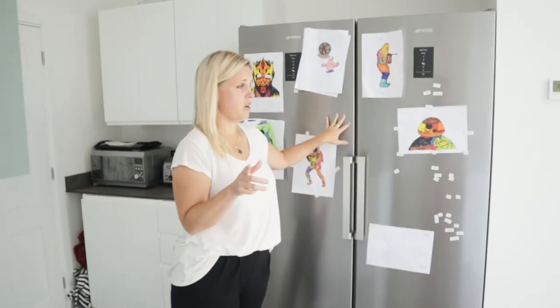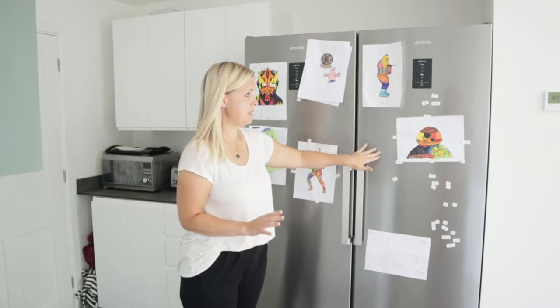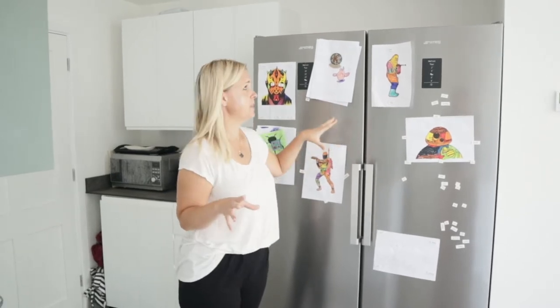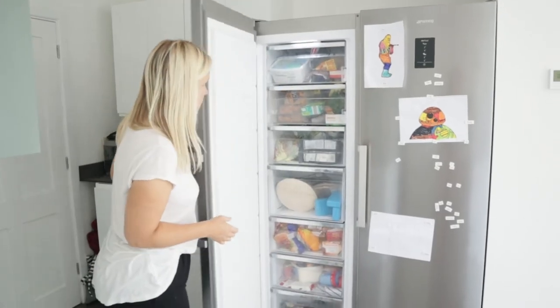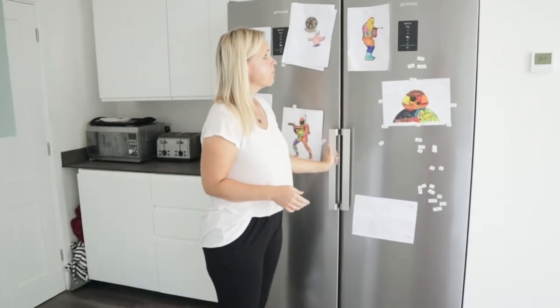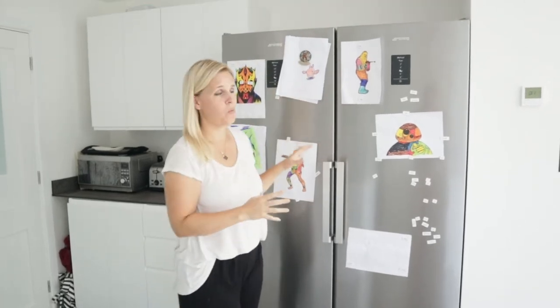Back to this space here, as you can see, we've got the fridge and the freezer here. I've done a separate video about these because although this looks like it's a fridge freezer unit, it is actually a separate fridge and freezer. We felt like that was the best use of the space. It's huge, we've got room for so much stuff in here, as you can see. This fits perfectly in this little slot here that we were left with.